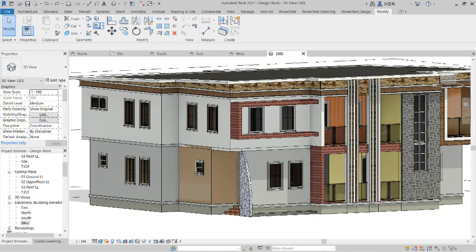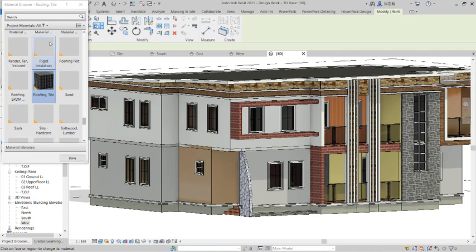Okay, so if I click on this arrow here, you will see a drop-down menu. You can see paint right there, and then you can see remove paint. So this particular button, you can use it to add paint. You can also use it to remove paint, but we want to add paint, so we'll select the first option. So I'll click on that first option, and then you see the material browser coming up just like this.